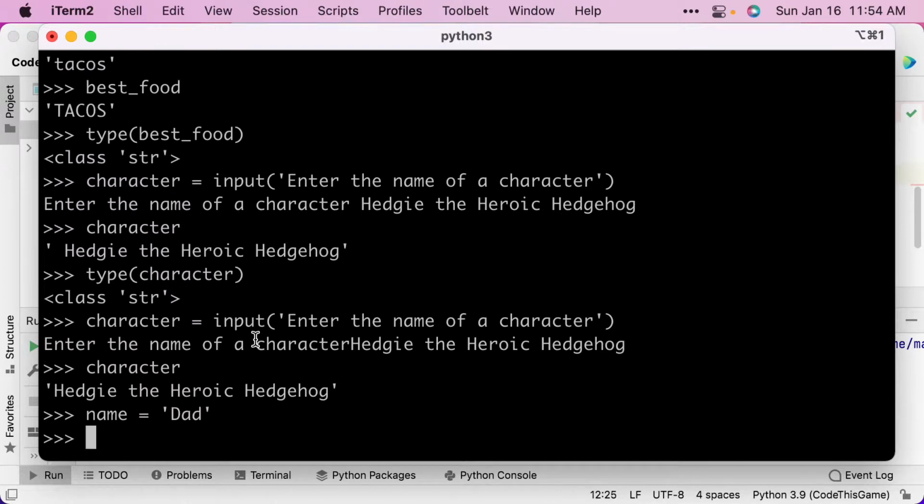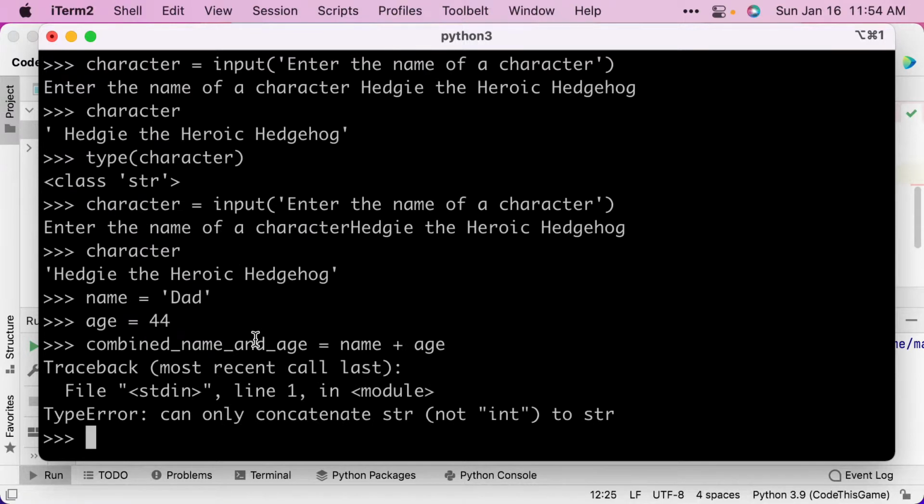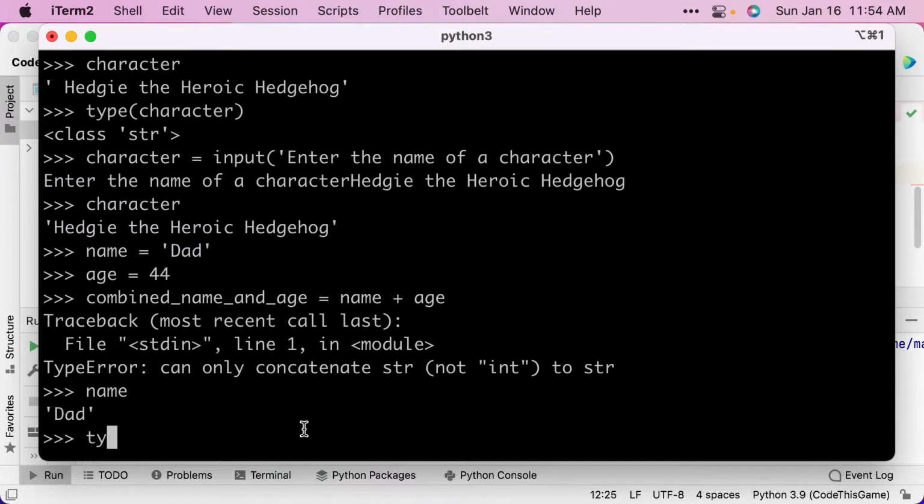And then we had an age, and it was something like 44. And then we tried to combine, we'll say combined name and age into a new variable, and we said name plus age. And we cannot combine the two different data types, string to a string, not integer. The first one's not an integer. It's the name, right? And that's a string, and we know that because we say type name.